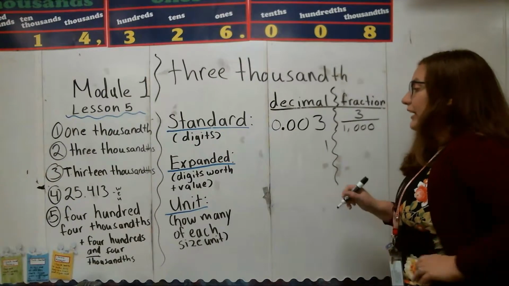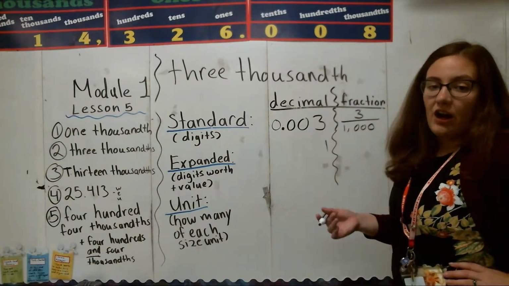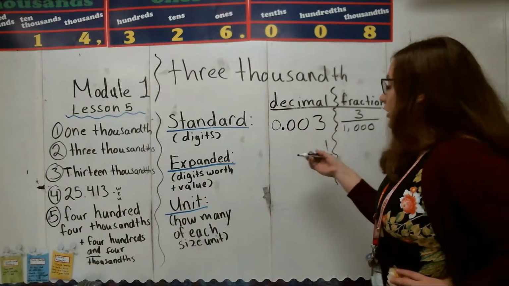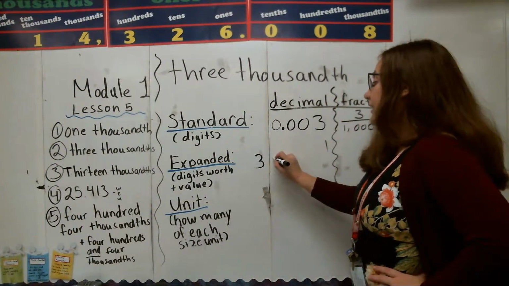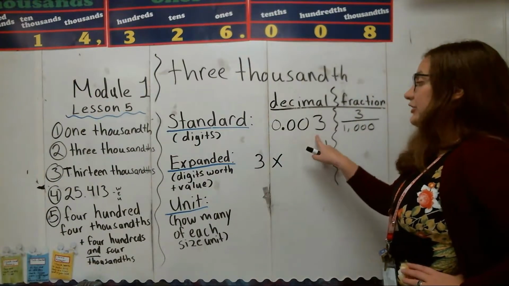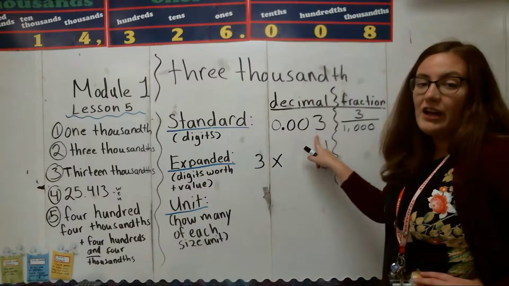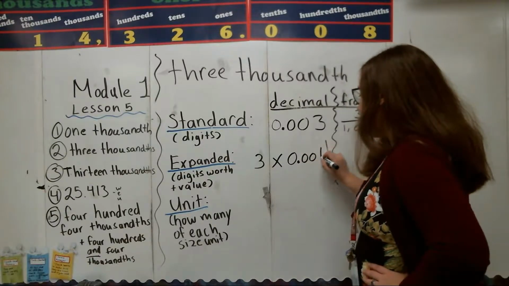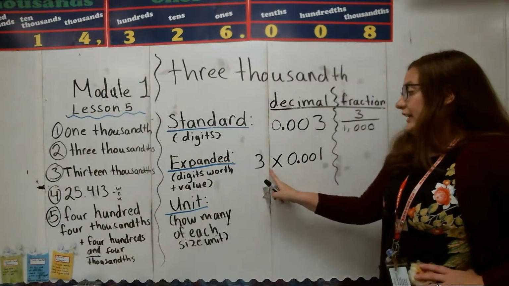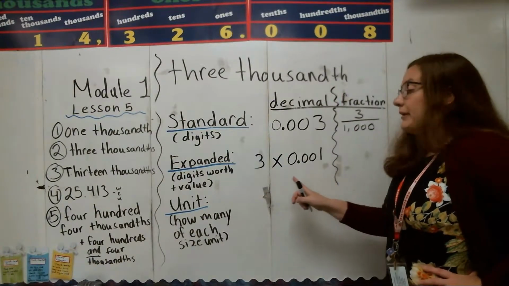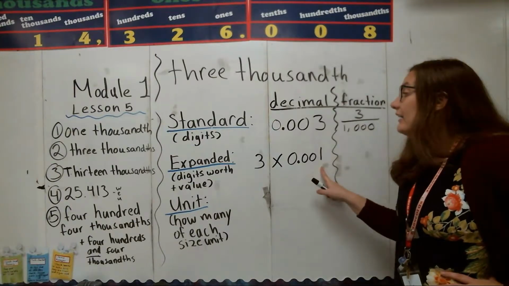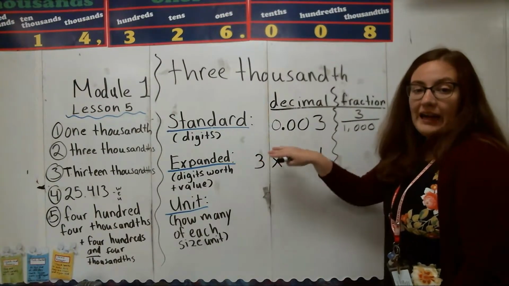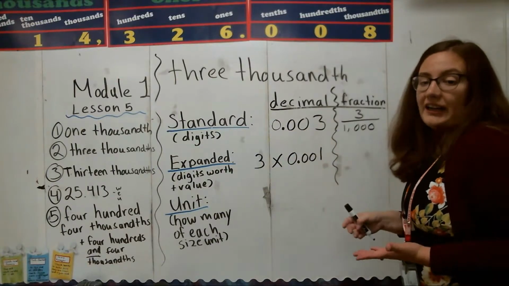Now, expanded form is where this gets a little bit trickier. So in expanded form, what I need to see is how many copies of 1,000th that I have. So I take a look at this numeral right here, and I see that I have the number 3. So this tells me that I have 3 copies of, and then what I'm going to do is I'm not going to write this 3. What I'm going to do is I'm going to write 3 copies of 1,000th. So I will write that just like I did from the previous problem. I have 3 copies of 1,000th. Because if I were to multiply and solve this, what I would have is 3,000ths. And that's a good way to check your expanded forms to see if they're correct. If they all multiply out to the decimal that you started with, then you have the right answer.